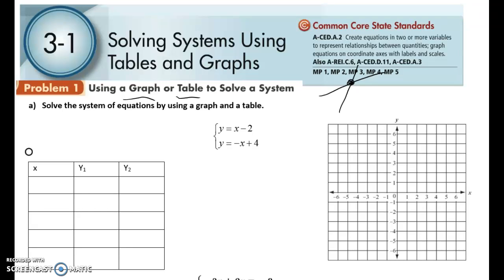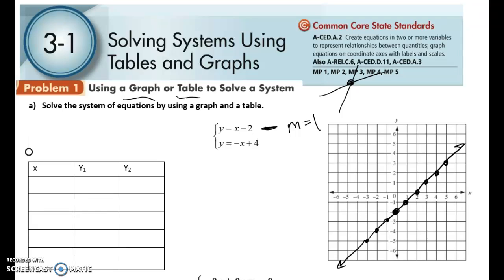Next, let's graph each of the lines. So this first line I'm going to graph in black. I'm going to plot the y-intercept of -2 and then use the slope of 1, that's the number in front of the x. So I'm going to go up 1, right 1, up 1, right 1, and continue that pattern throughout the graph. You want to also continue in the backwards direction, so down 1, left 1, down 1, left 1. Connect your dots in a nice straight line.